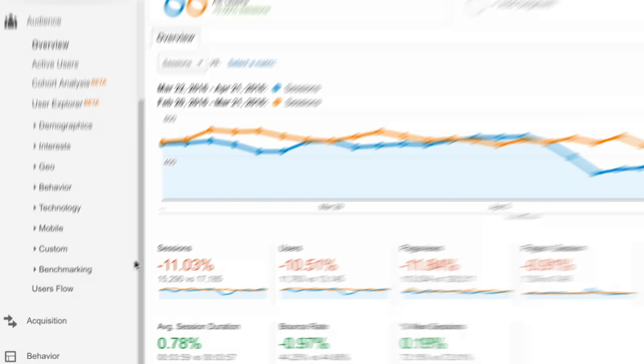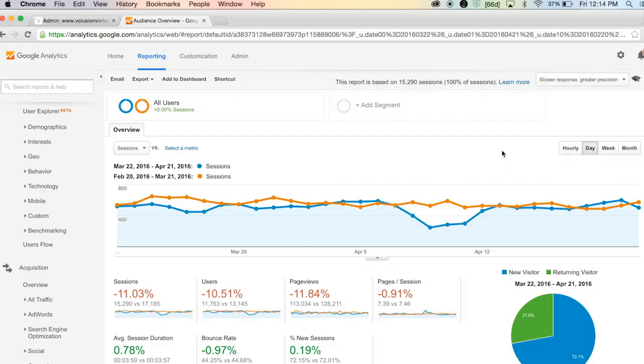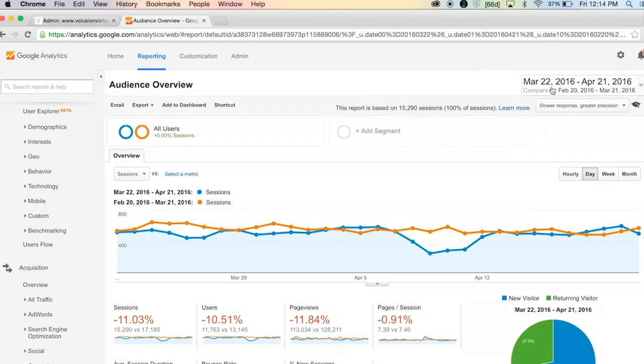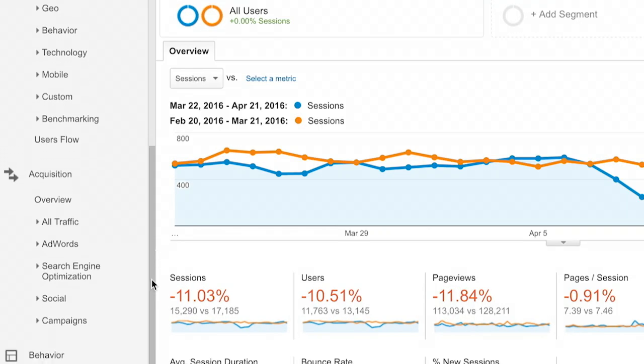And by the way, with that time range thing up there, one of the reasons that we like historical data is because ultimately you're going to want to compare this in a year-over-year way. So month-over-month is really great for noticing any abrupt changes and turning things around as soon as you can. But year-over-year is actually the more accurate way to measure the success of an SEO campaign because it does take such a long time. So if you do have year-over-year data, definitely take a look at that as well. For now, we're going to do month-over-month.